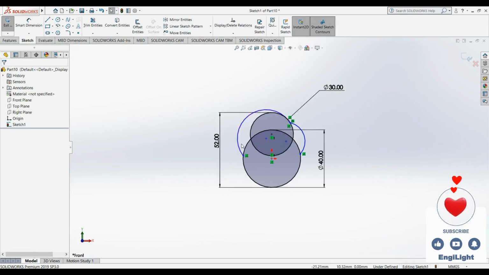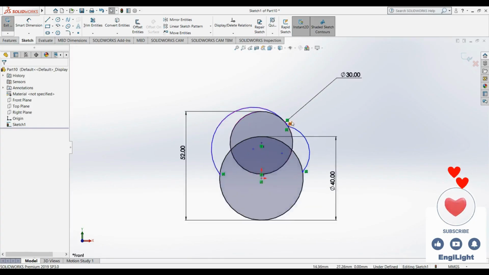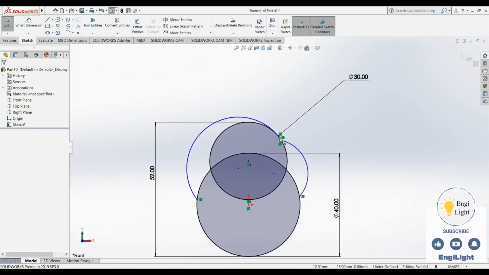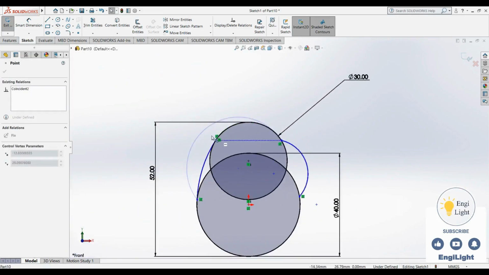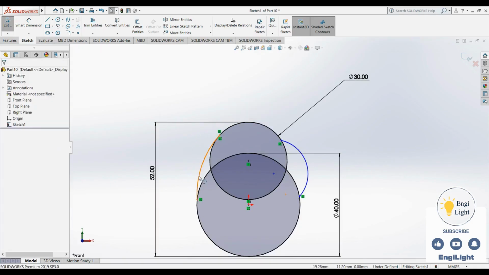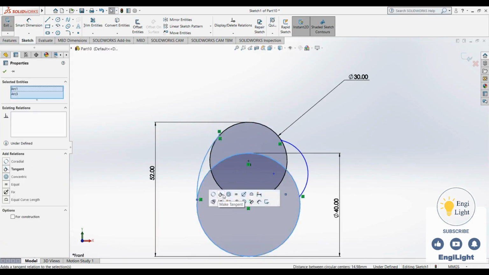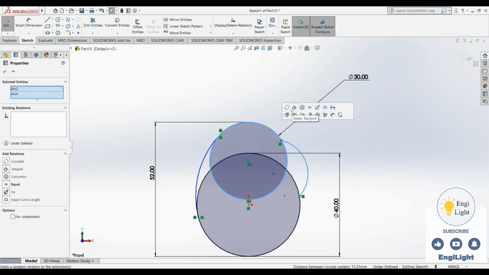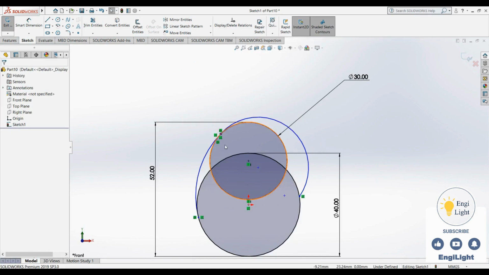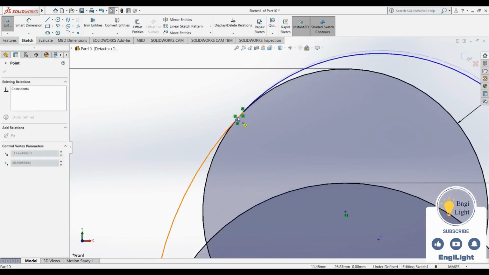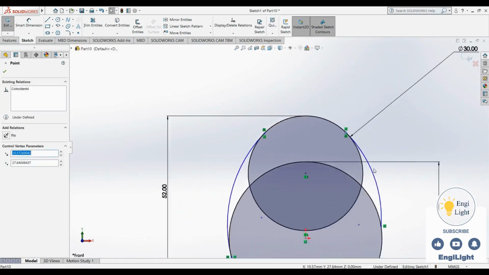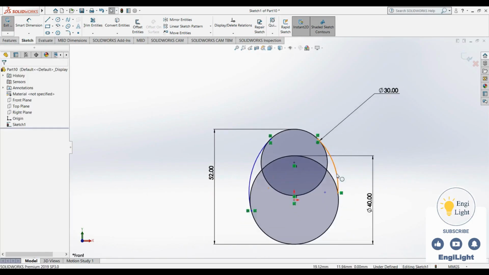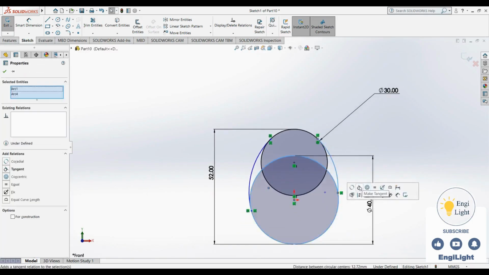If the arc is tangent on the wrong side of the circle, simply select the point and drag it this way. Again, I make this curve tangent to the circle. And this curve tangent to the other circle.